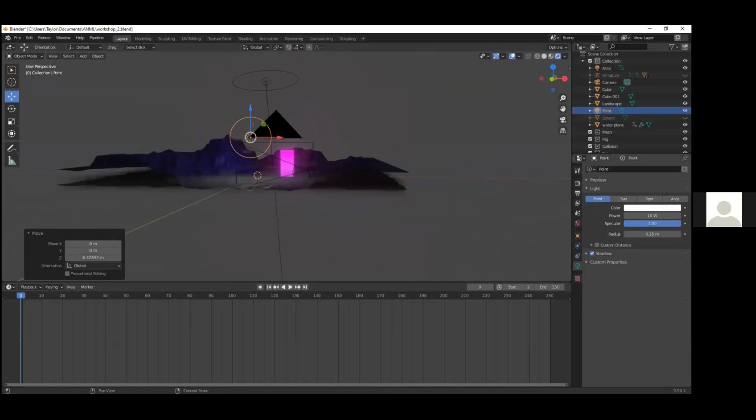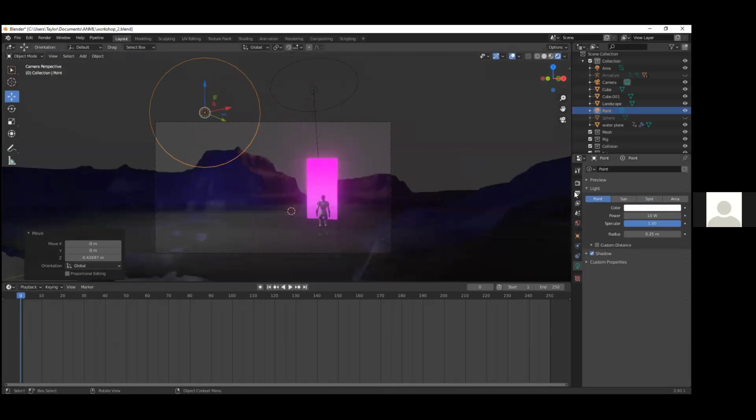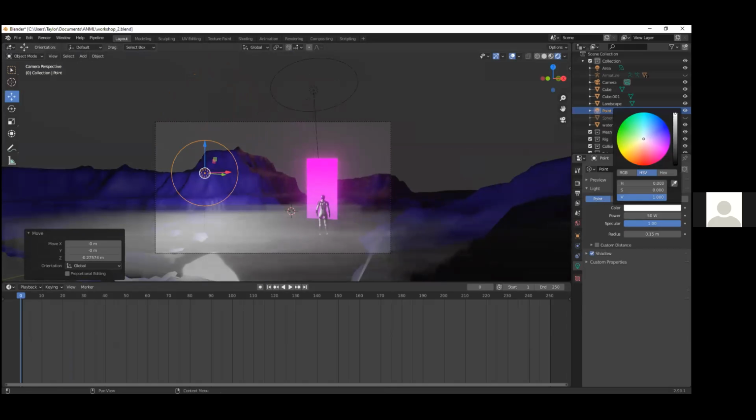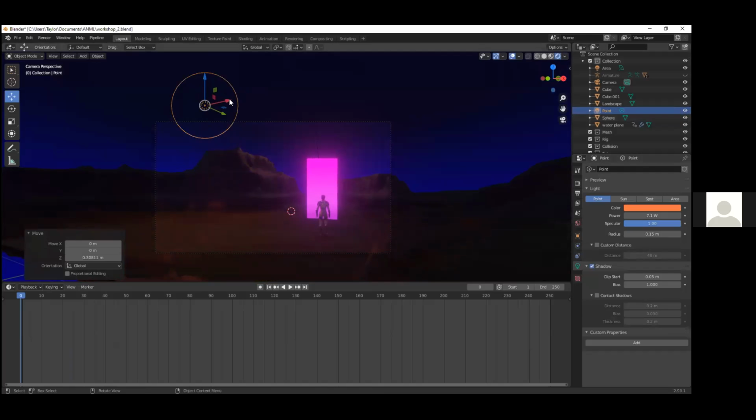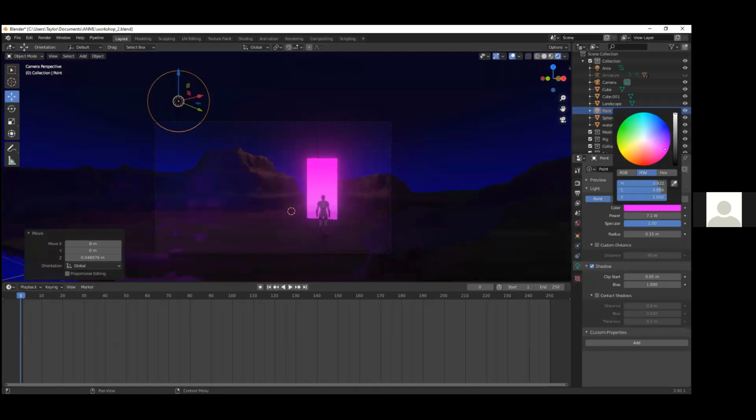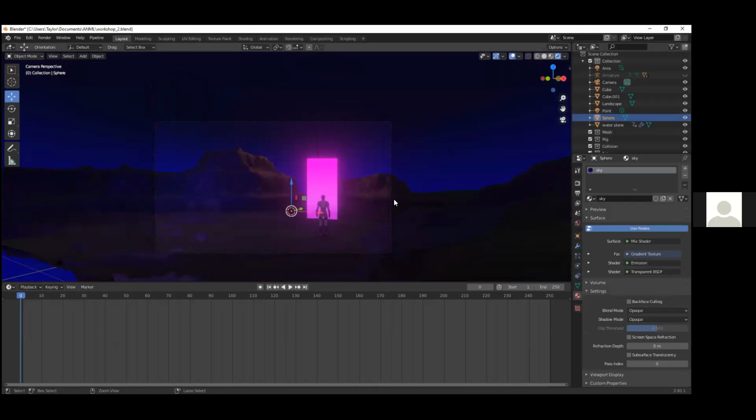It's really easy too here because you can change if you want the point or a spotlight here in Blender. And I'm just going to make it a bit smaller. See how bright that makes that. Make this one maybe more like a purple kind of color. Purpley pink. Just lights that up a bit better.